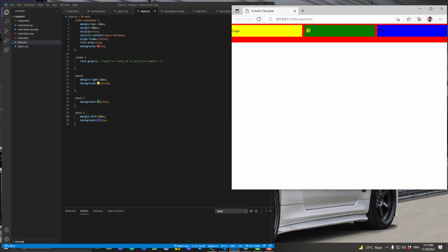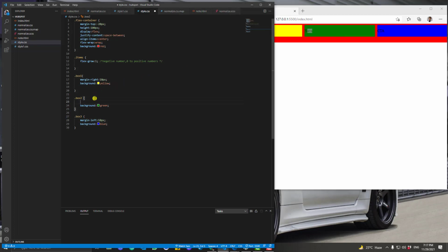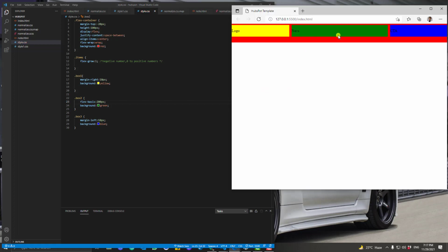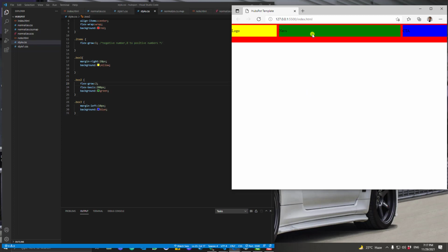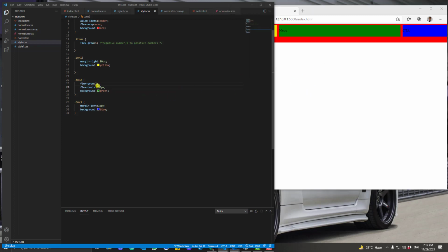Now, since I want this navigation to be bigger versus the other items, what I can do is use a flex basis of 200 pixels. If you notice here, it's already 200 pixels bigger. What I can also do is come up with a flex grow of 2, so it's a lot bigger than the logo. Or I can make that 150.